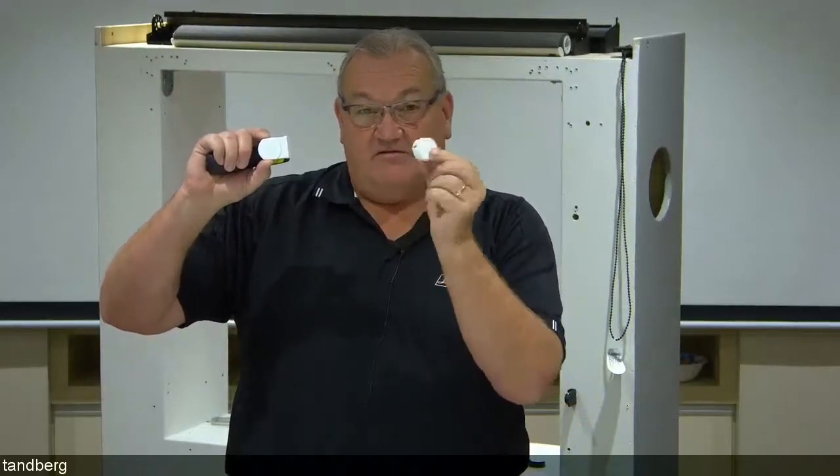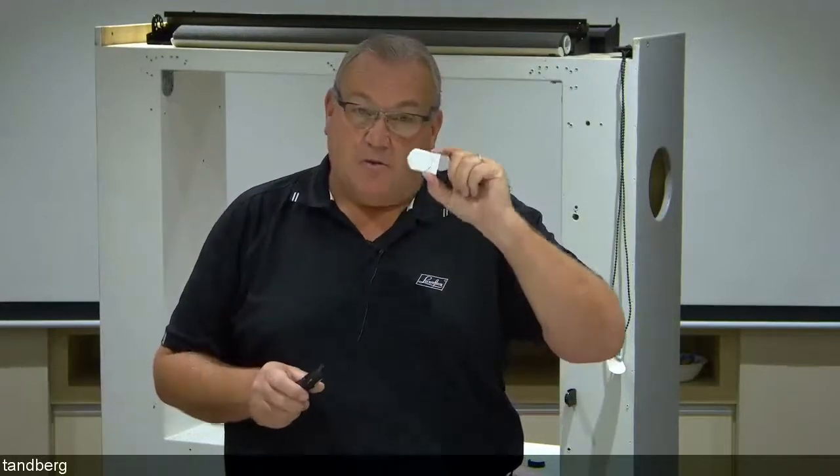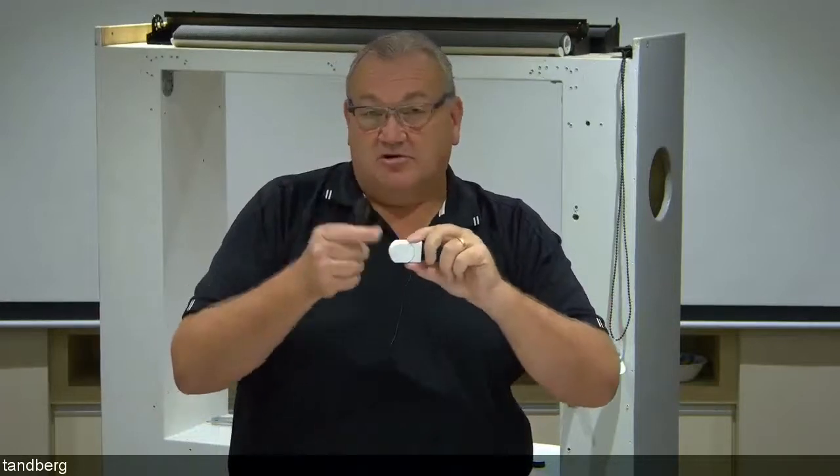Now let's talk through all the features and options for roller blinds. When doing a chain drive roller blind, it's imperative to retain that looped chain. We have a base fit chain tensioner and a reveal fit chain tensioner — these come with the blinds. We always supply all child safety components needed. They are designed as a one-off use: once installed, the chain is secured and the cover cap is clipped on to meet child safety standards. If removed for cleaning, painting, or service, it's recommended to replace that part with a new one each time the blind is reinstalled.